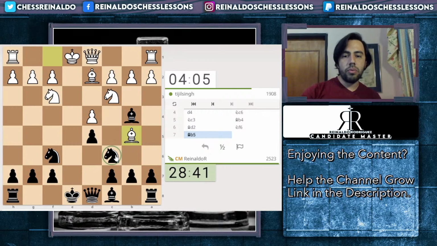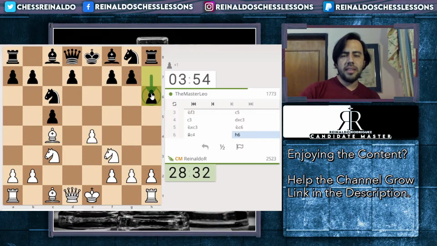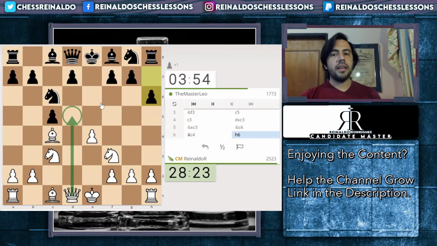Now he's ready to do the damage in the structure on c6, but I'm going to castle. Okay, he can go for that, and maybe I can just accept the creation of doubled pawns. I'm going to castle. Quick development cannot be bad. h6. Okay, my opponent here was worried about knight g5 with pressure here. Also, I have some queen d5 ideas.